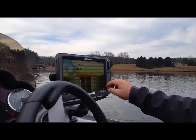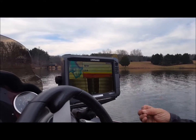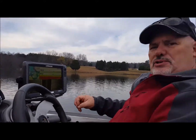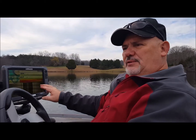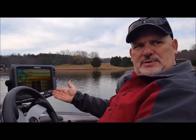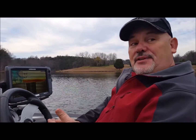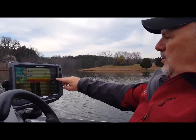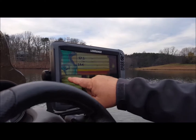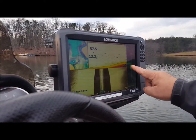Now they'll show up as white lines, but a lot of times you can't tell the difference — there's so much stuff around it, so much hard bottom, that you can't tell the difference. So what you do is you jack your contrast way up. Remember I said things cast a shadow — so now instead of looking for the white line with fish, you look for the shadow that they're casting. You're looking for the absence of color. You're looking for a clear spot, just like you did with that stump. So now you can locate fish like that, especially when they're close to the bottom. If a fish is close to the bottom, you may not see it other than its shadow. So you can go in and jack the contrast way up. Now if it's real white, anything that shows up is really going to show a shadow. So you can actually pick out a school of fish by their shadows, where if they were laying on the bottom you wouldn't be able to see them.